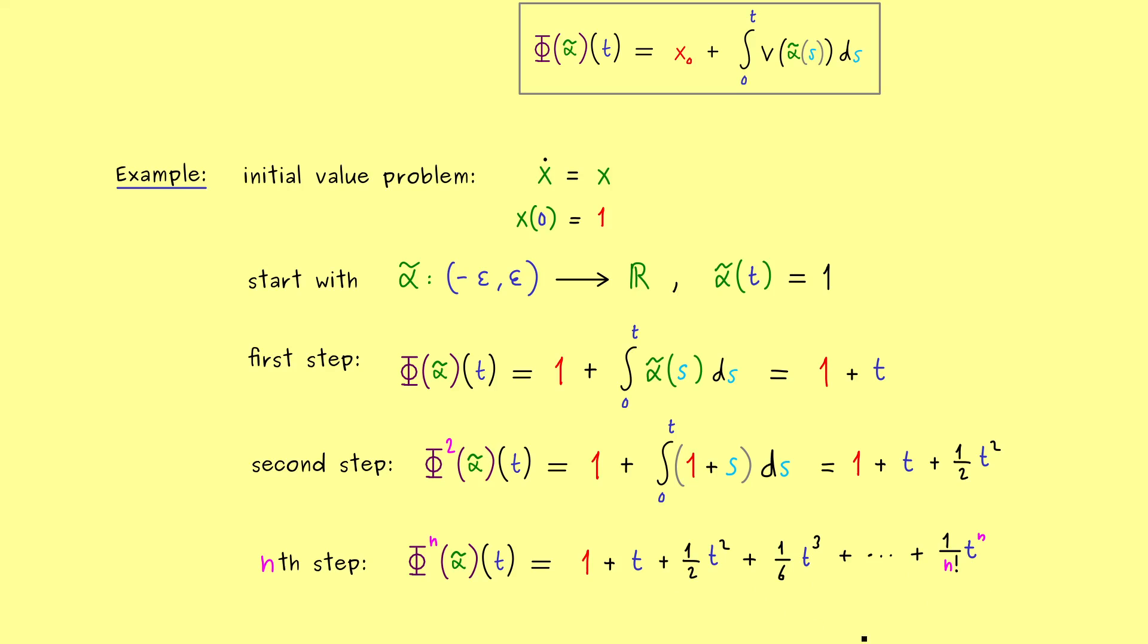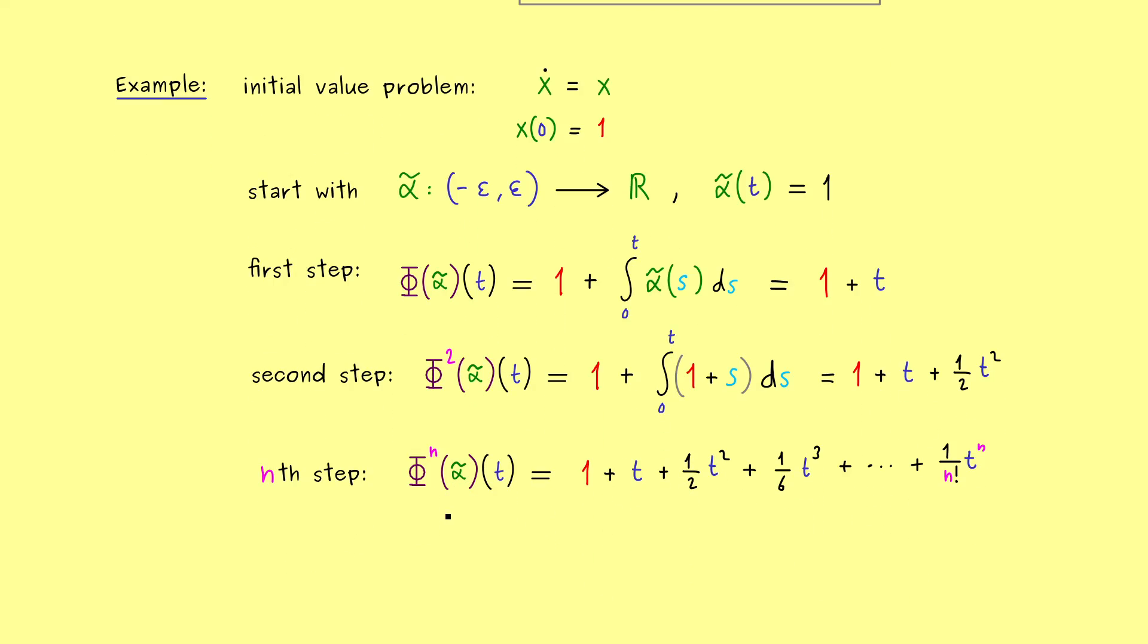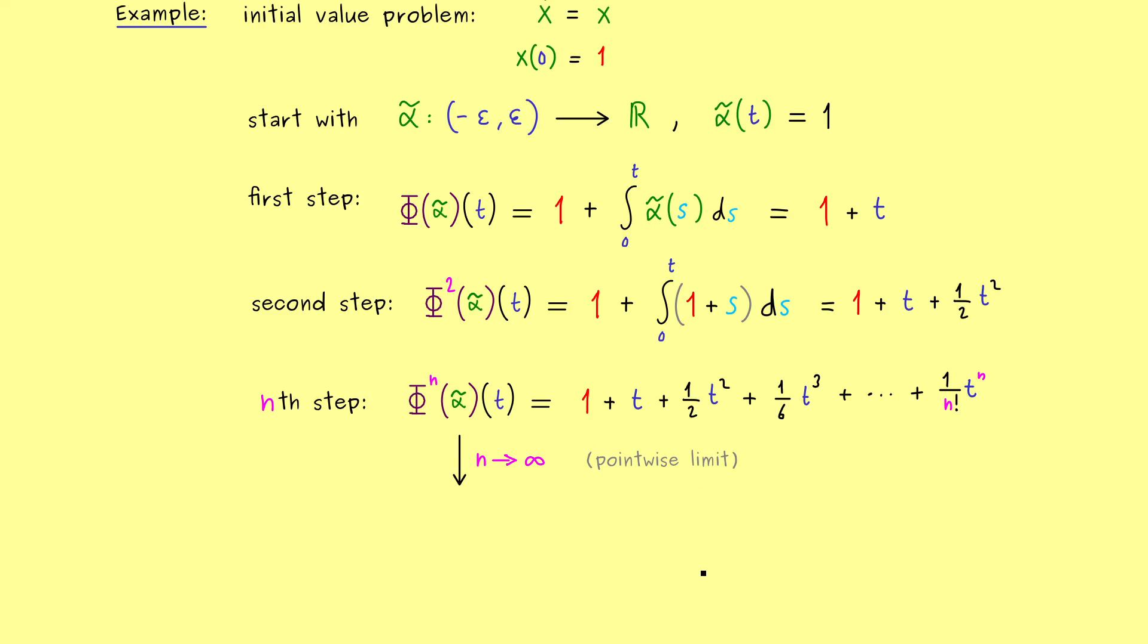So this is very good, by having this general formula we can look at the limit n to infinity. More precisely if we fix the input t here then this is a pointwise limit for functions. And in fact we see that this pointwise limit exists and we get a nice function out. More concretely it is given by an infinite series. It is not so surprising, but it is a very common series. Namely it is exactly the formula for the exponential function. Hence we can write this is exp of t.